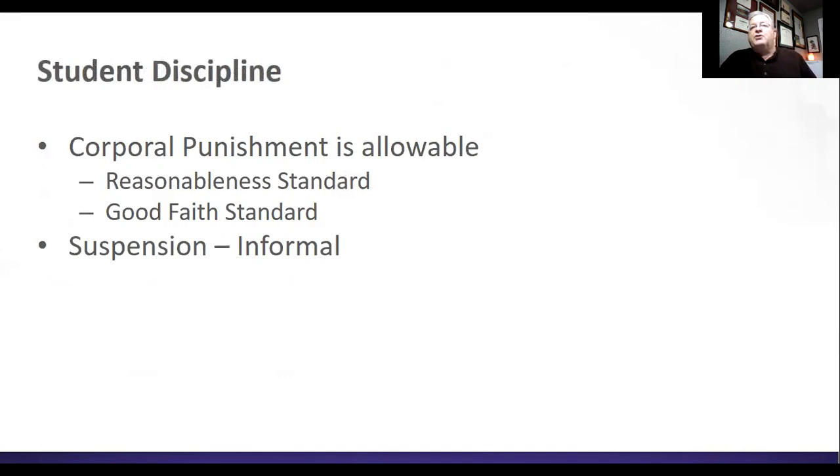That basically means you need to provide the student notice of suspension. You need to provide for an informal hearing. It doesn't have to be anything real formal. In fact, my suspension hearings typically were meetings with the student. You have to allow the student's parent to be present, and then you have to hear all sides of the issue before making the decision. And that's basically it. You have now provided due process.